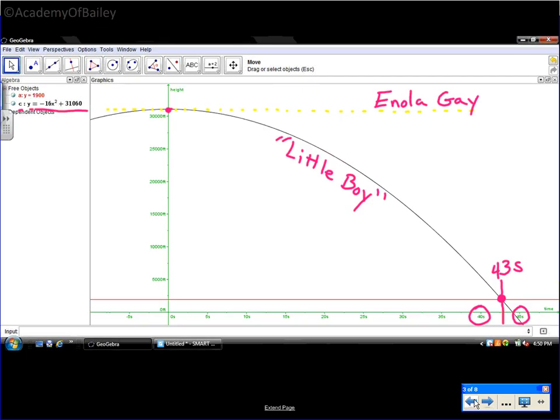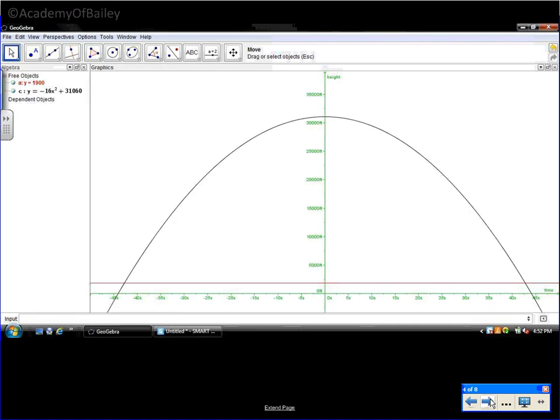Notice, I'll go back. Notice I didn't show you the left part of the graph, because in a real life situation, this part of the graph didn't actually happen. I know at some point the object had to go up in the air, but it didn't go up in the air along this path. It went up in the air along a different path. But the free falling is what we were looking at. I wanted to expand this out so you could see what a quadratic looked like.